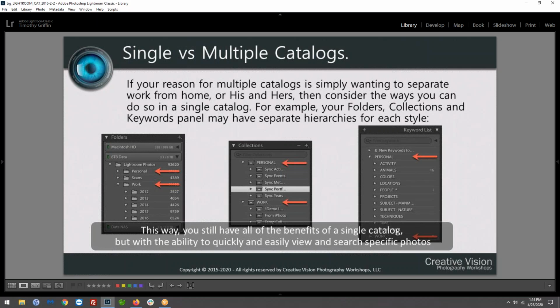But if you make use of some of the other tools in Lightroom that allow you to manage your images, from how you store them in your folders when you import them, to using collections, especially smart collections, and smart collections tied in with keywords, those are ways to manage the large quantities and keep them in a single catalog, but still make them accessible in a fairly easy, efficient manner.